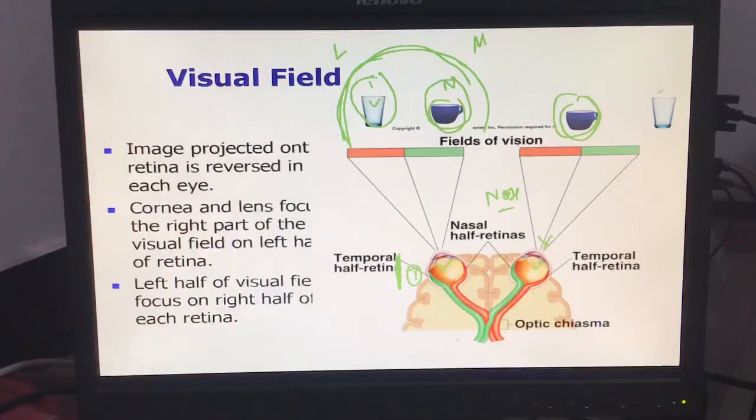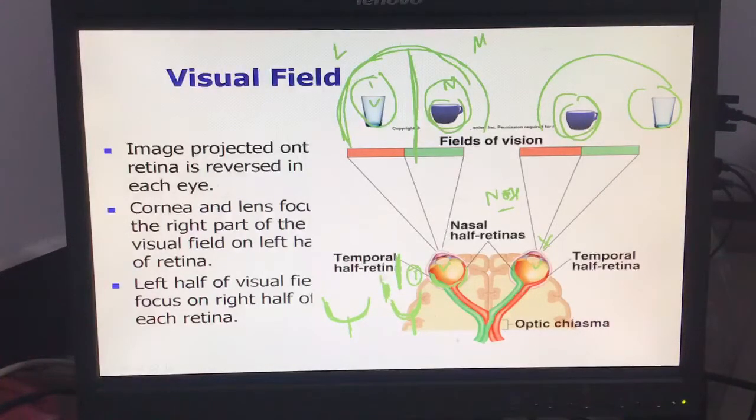According to this visual field division, we also divide the retina: the temporal retina, toward the temporal side, and the nasal retina, toward the nasal side. The retina also has two divisions because one eyeball has two different fields, the temporal visual field and the nasal visual field. So for each eye, we also divide the retina. The one eyeball is a cup-shaped retina, a full eyeball here. With the nose here, the second eyeball cup here is the second retina.